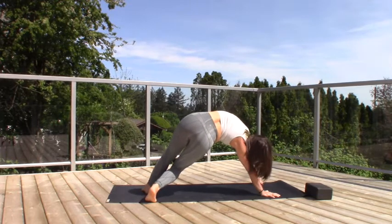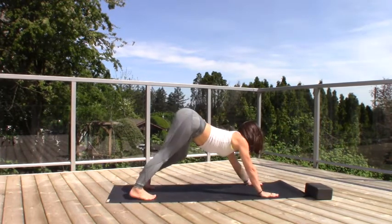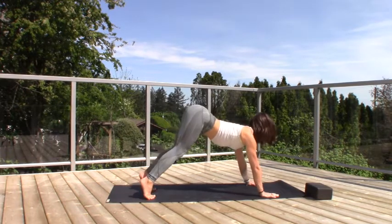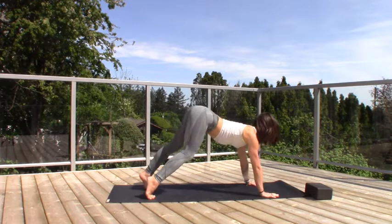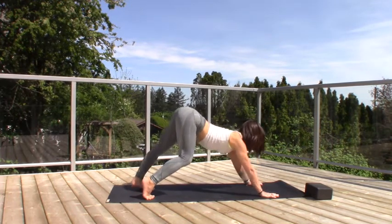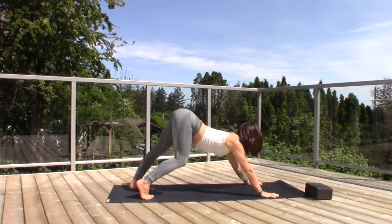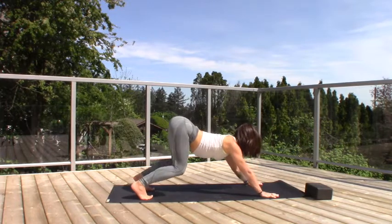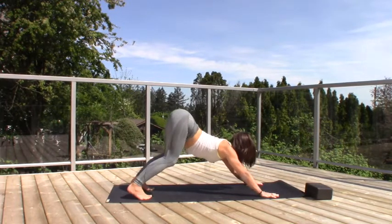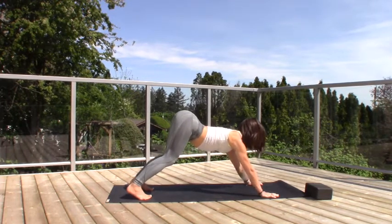Back through center. Connect the paws, little pedal of the heels, singular extension through each leg. Find some stillness, nice bend into the knees, paws press down and out to the side, the hips root back wide and up behind. The heart is forward and full, press the mat away.